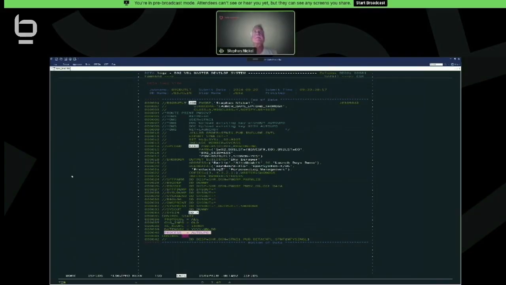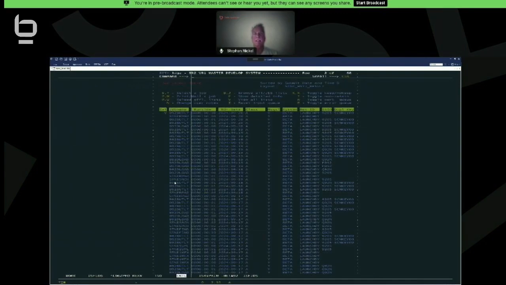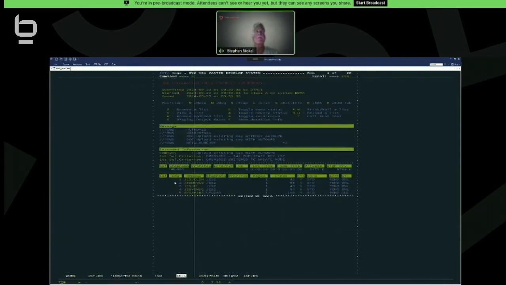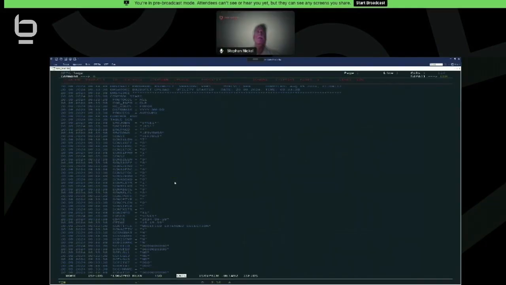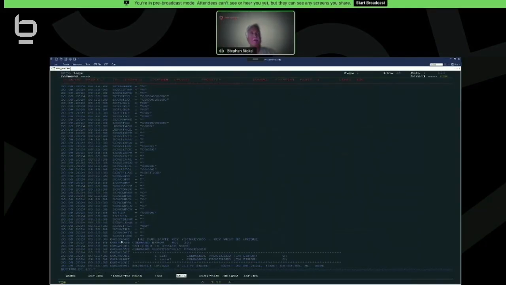So what is the result in this case? Let's have a look at the messages. So again, if you remember, the duplicate key condition is reported. And again, an internal command error is reported.